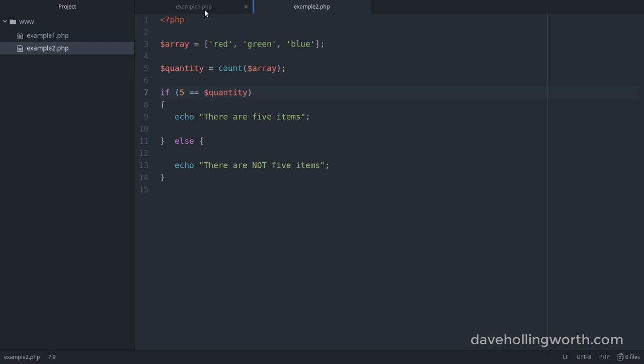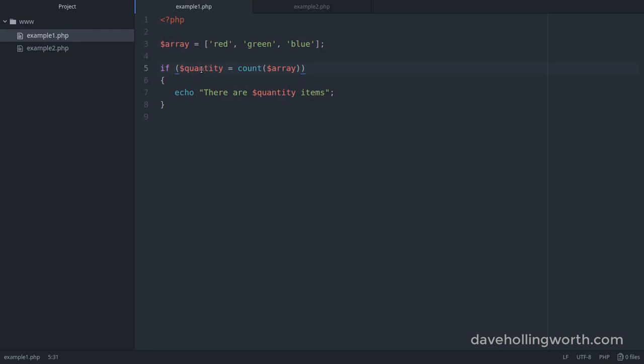If you get into the habit of never assigning a value inside a conditional like this, then you don't need to use that technique of changing the order. So let's change this back. Which, although is two lines of code as compared to one, is much clearer. So in general, it's best practice to avoid the assignment operator inside conditions.